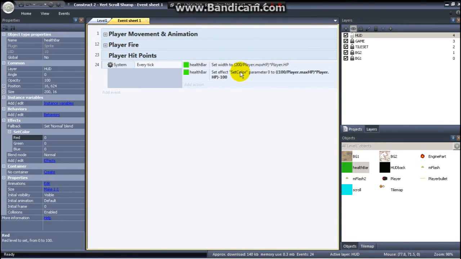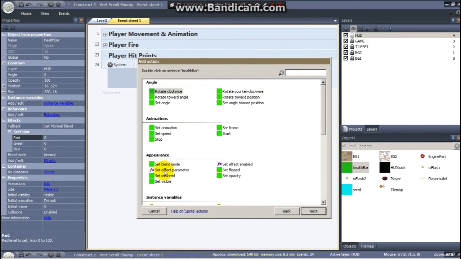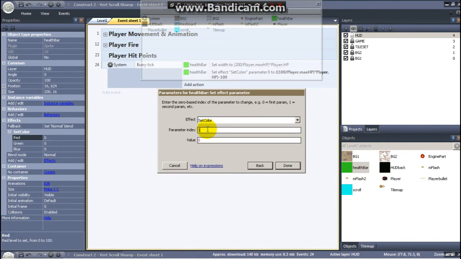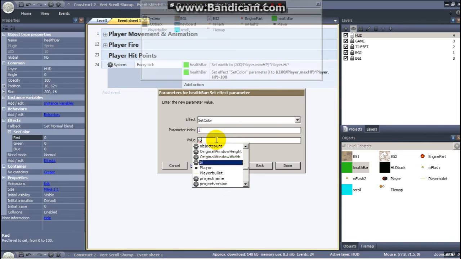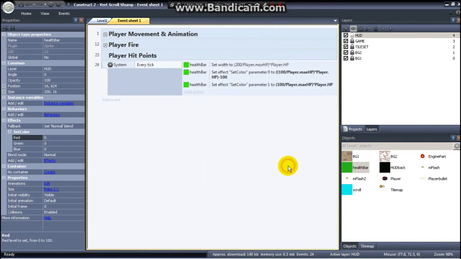And then to set it up for the green parameter, health bar, set effect parameter, this time we want color index 1. And the value for that is the same, 100 divided by player max HP in brackets multiplied by player dot HP. We don't need to do the minus 100 now.